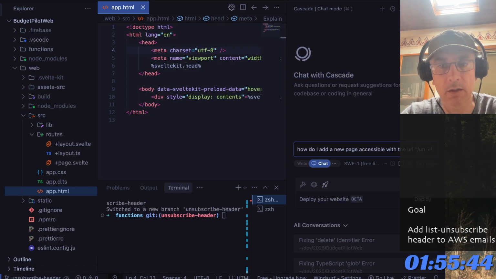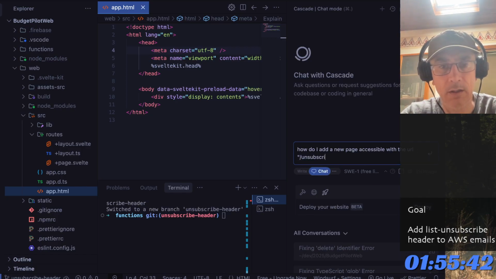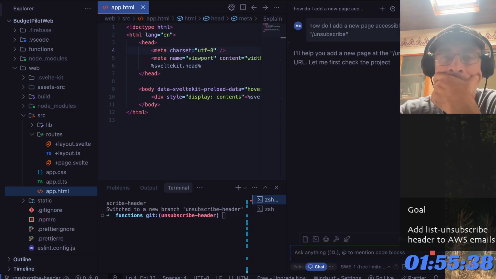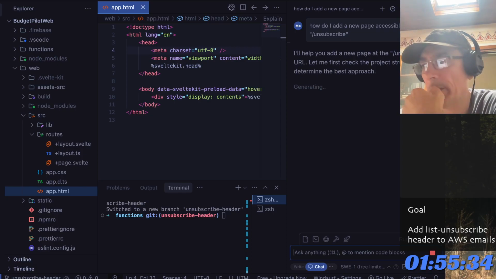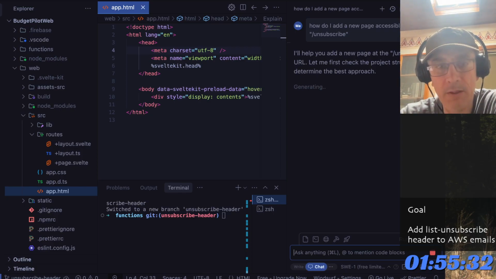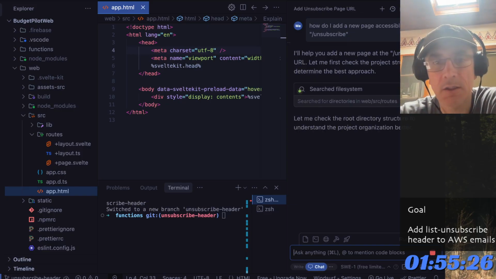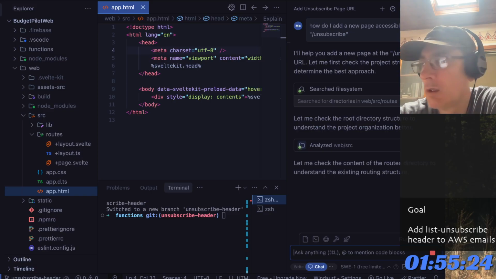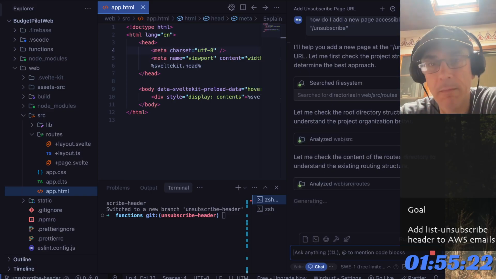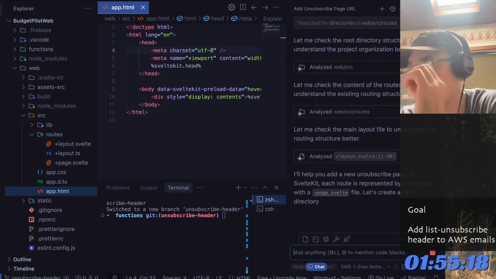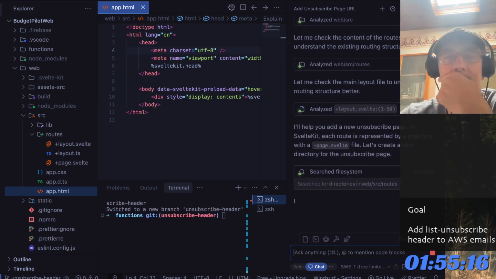Yeah, that works. I'm in chat mode. Maybe I would have done it in agent mode. But even in chat mode, you can suggest changes, and I'm happy to apply them by hand. I don't want too many changes. I just want to add the page.